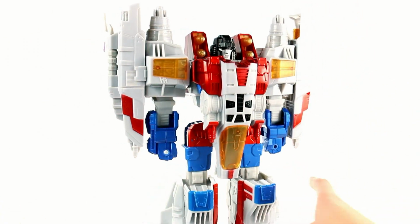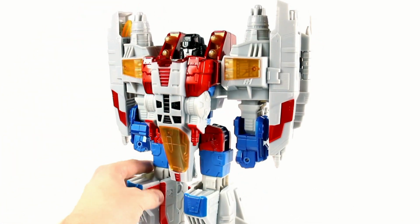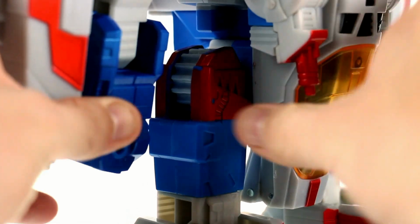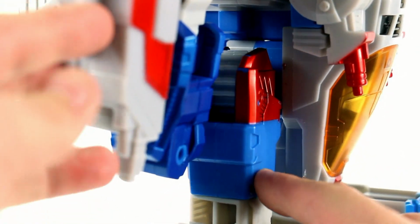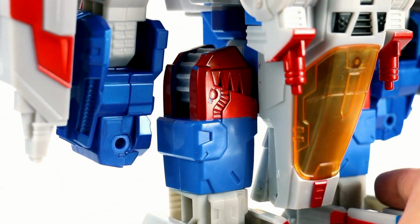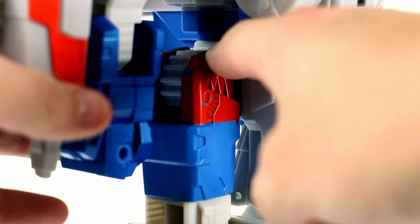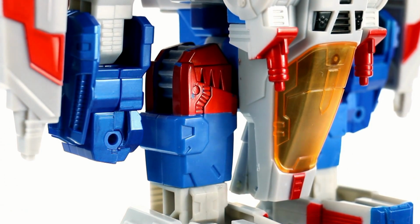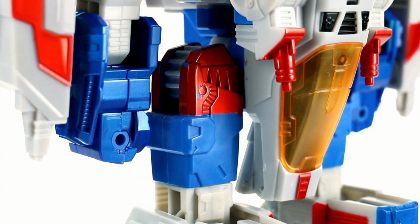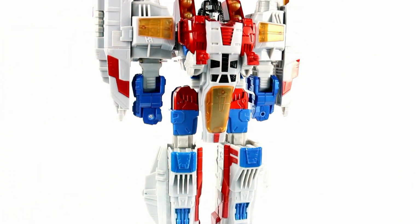One thing that I will say though is the very nice metallic paint seems to be flaking off here on the thighs. That's very unfortunate. Zooming in so that you can see that, you can see where the paint scuff is right up in here, kind of. You can see it on that side and then right there in the front. That really does bug me, that's happening from the transformation of him. And then when you bring it around it just rubs on the inside. So that paint's flaking off, and it is very unfortunate because it's a very pretty paint, but definitely keep your eyes on that. He does still have these little cannons that can come up like so, and you can have them shooting there if you wanted to.